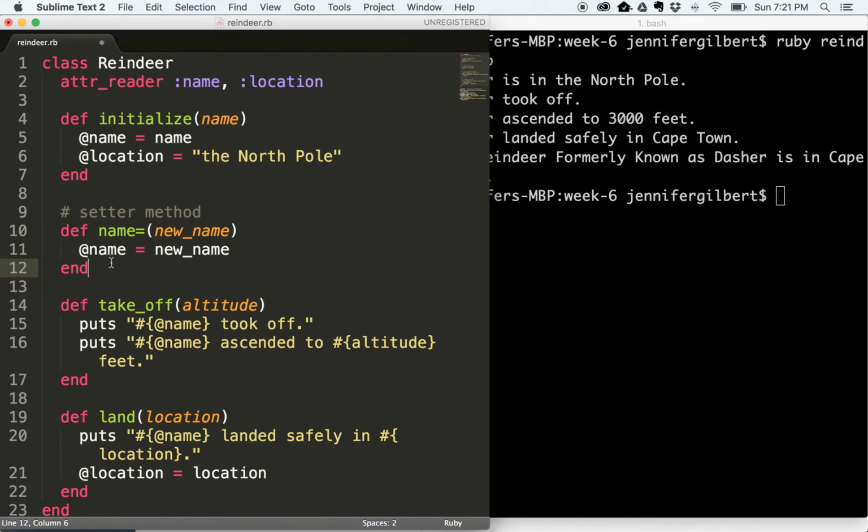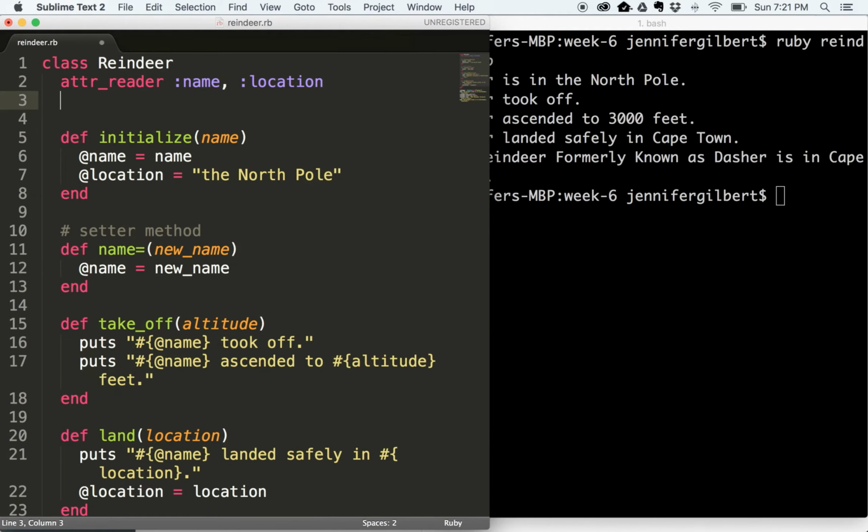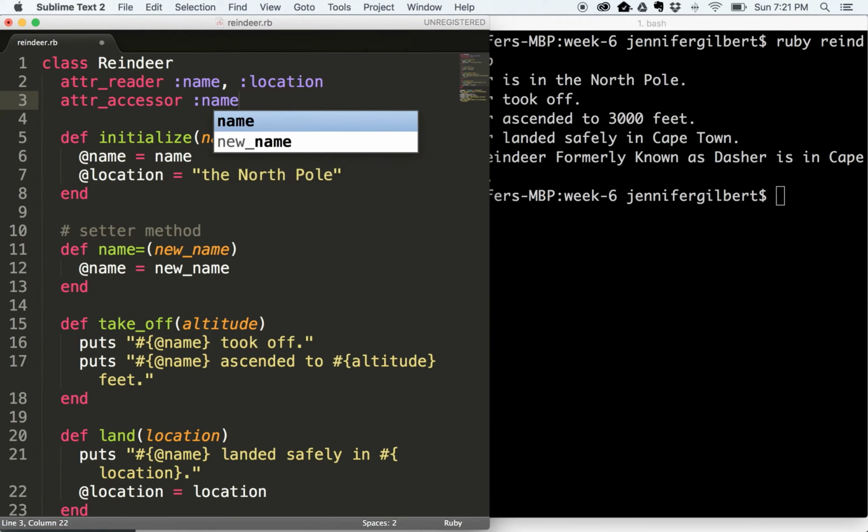Similarly, with this setter method, there is syntactic sugar for that as well. So instead of having a setter method, if I want, I can use attr_accessor :name. And this is communicating that name is writable from outside the class.